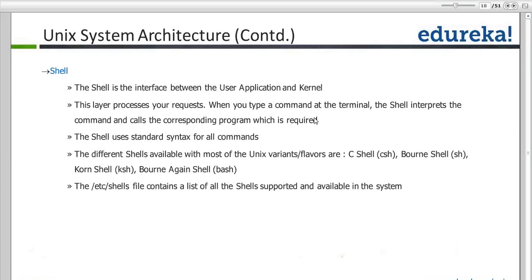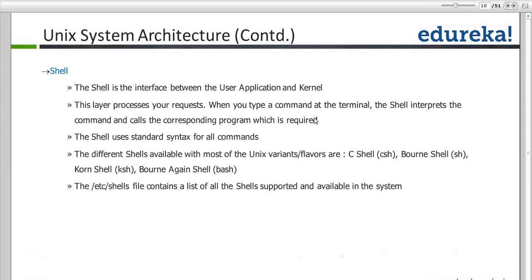So shell is basically an interface between the user and the hardware. Once you log on to the Unix machine, you will see the prompt. Prompt means a dollar sign or a hash sign. Hash means you are logged in as root. Dollar means you logged in with the Korn shell, ksh. Dash is written in the prompt on the Bourne shells.